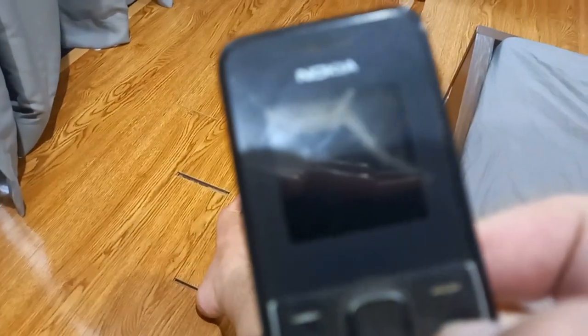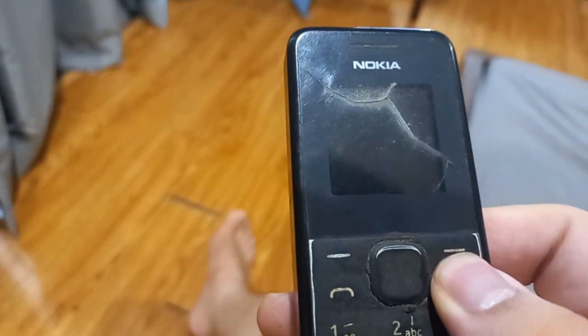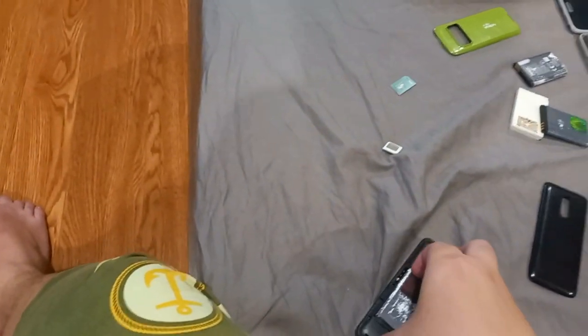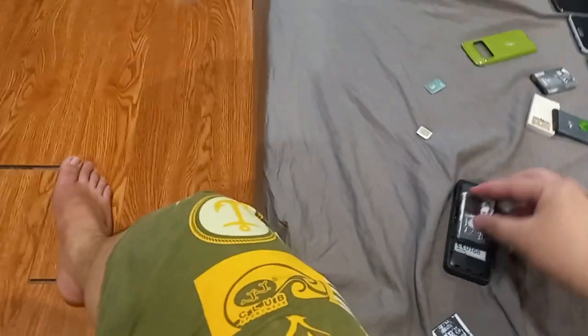Let's see. Not sure what's going on with this thing actually. The contact doesn't seem that bad. Yeah, I think this one just stopped turning on. What a surprise. You gotta be kidding me, right? I never got a phone like this that stopped turning on one day. Yeah, we'll have to troubleshoot this one for a bit.